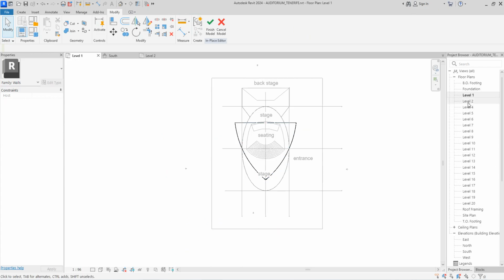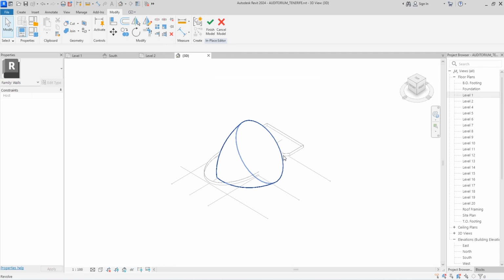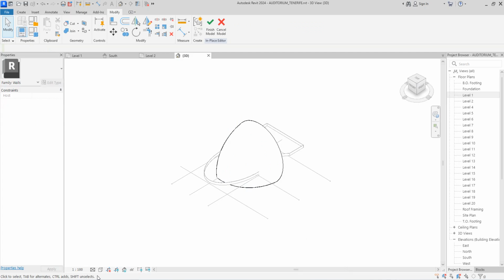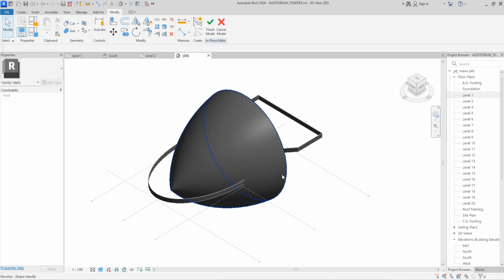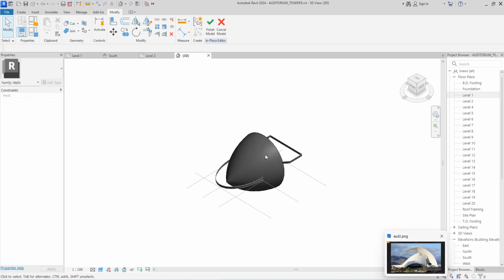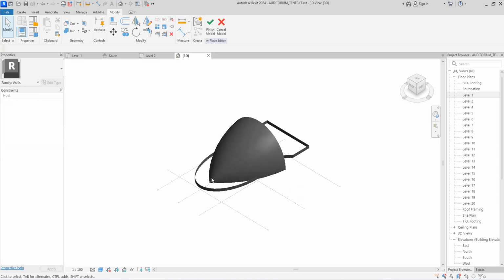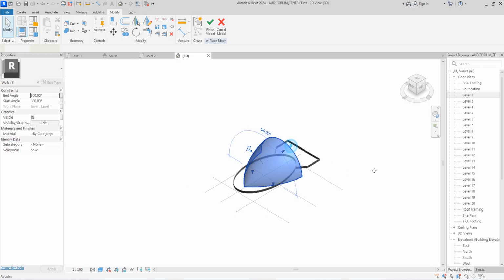Then you go back to the 3D view and see how the thing looks. This is what you have drawn, but it is not actually what we want. If you look at it from the shaded view, you see that you do not have any correlation with this. So we're going to address that immediately. You click on this, and change this one to 180. Let it cut to half. See the average that this one is.